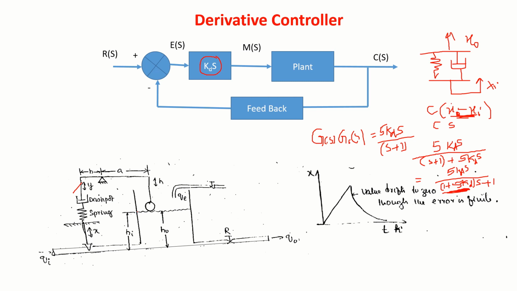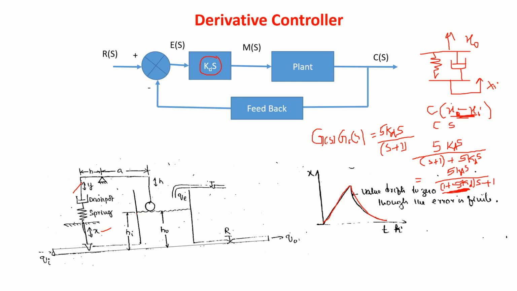See here, when this goes up like this, goes and hits the valve, you can see here the displacement x increasing, then all of a sudden x value becomes 0. It will not control. Okay, it won't bother about the error at all. So the only thing is it damps down the whole thing, right? So even if there is error, it will just get stuck and it will not try to correct that error at all.